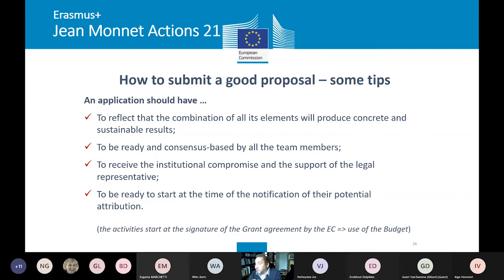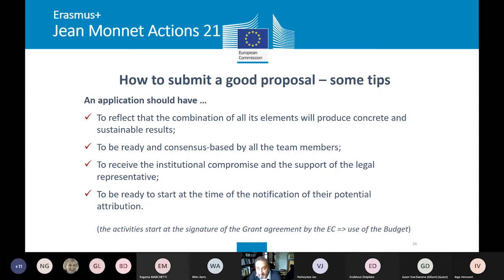Here for the Flemish, in Belgium actually, it is the rector. Most of the time it is the rector or maybe a director. And you should have the support of the legal representative, and maybe contact him before submission to see if it is okay, because you don't have to forget that the co-financing is made between the institution and the European Commission. It is not you as one person, it is of course the institution, and the institution is represented by the legal representative.